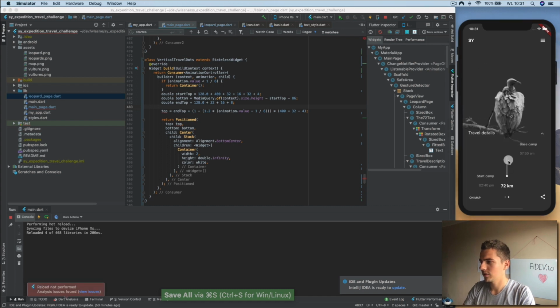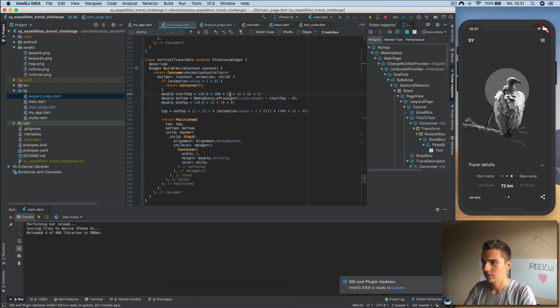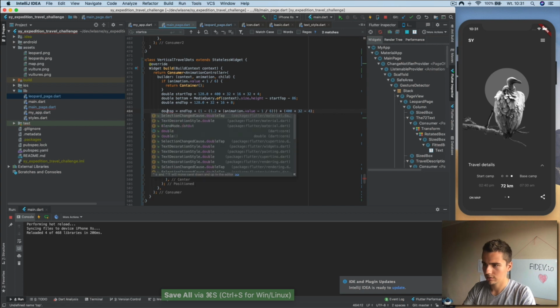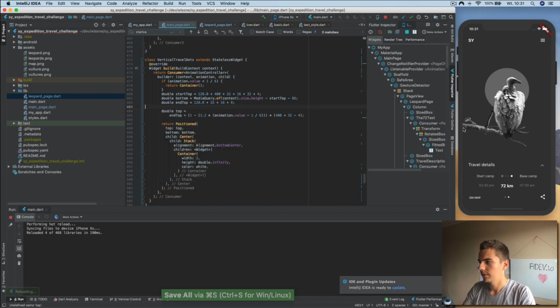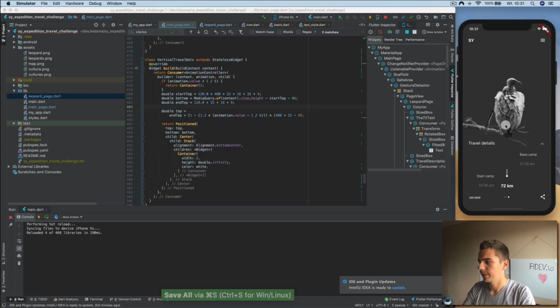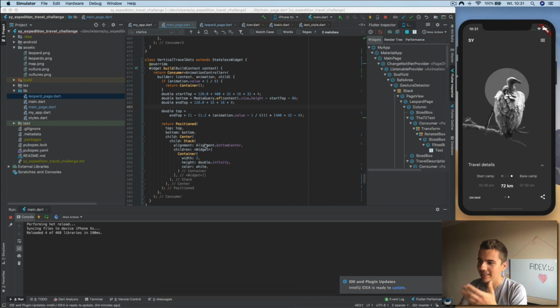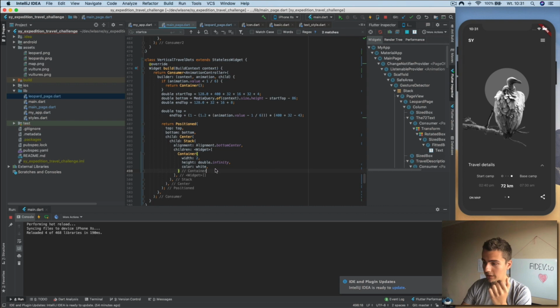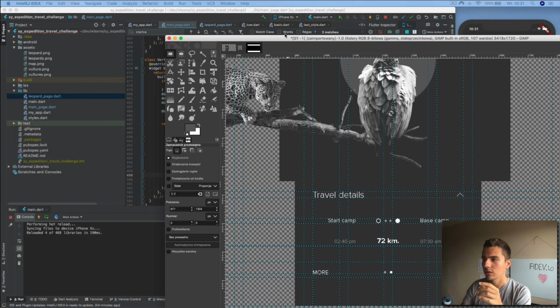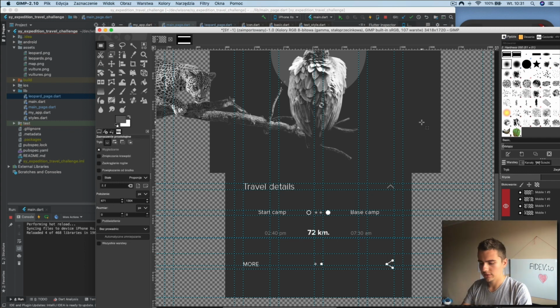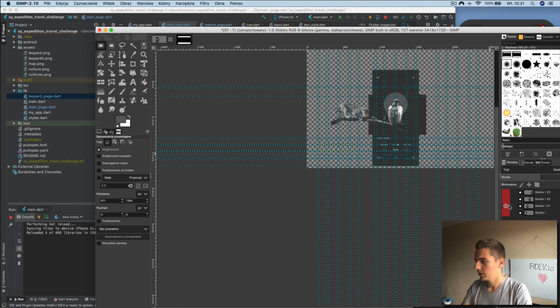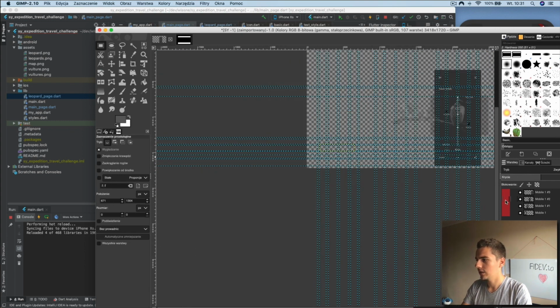Please tell me I'm not wrong. Wait, what? Double. Yeah, awesome, great. So we have the line, and now if we have the line, we can just add the dots. We have, I believe. Wait, why is it so big? We can hide this, show this. Actually, yeah.